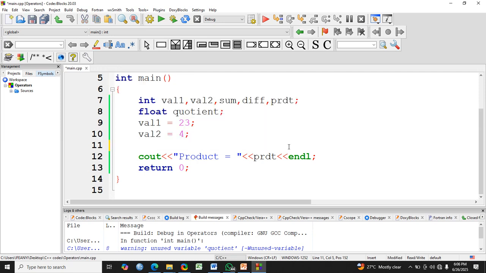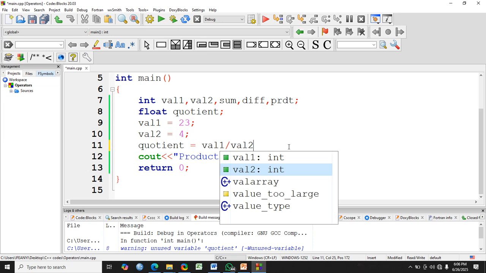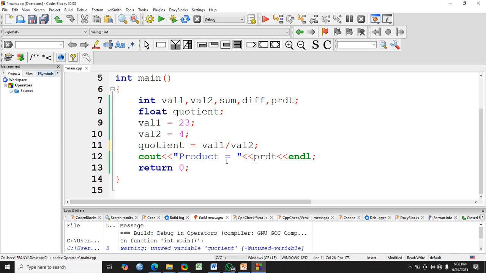Okay, let me say quotient. Quotient is equal to var1 divided by var2. Then output quotient.